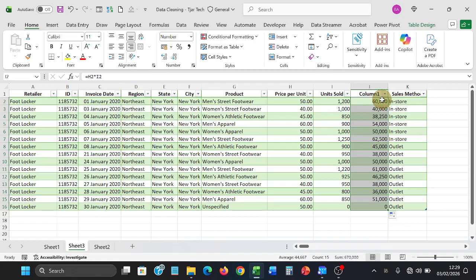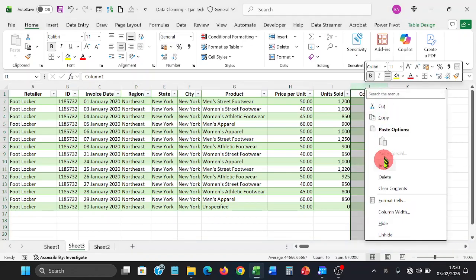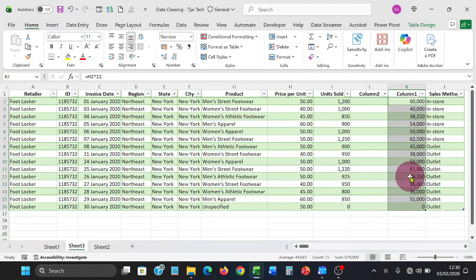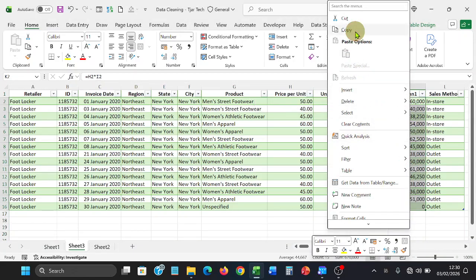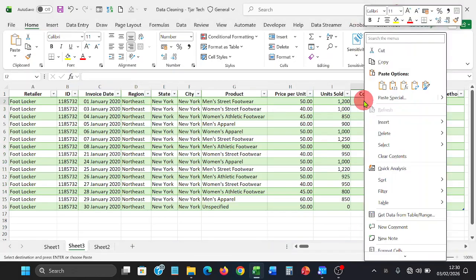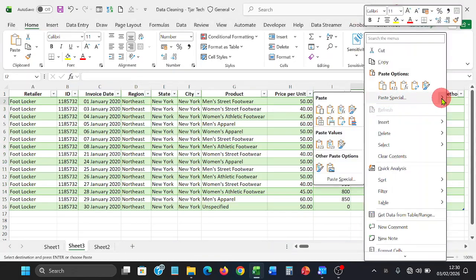We fill it down. You don't want the formula to be in the formula bar. So we are going to insert a new column, and we are going to copy it. So highlight everything. You say copy, then paste as values.